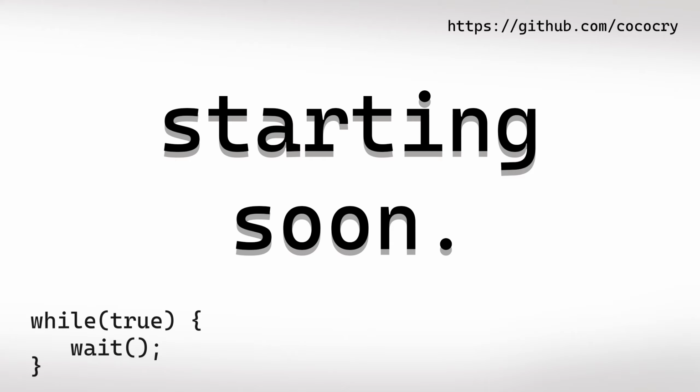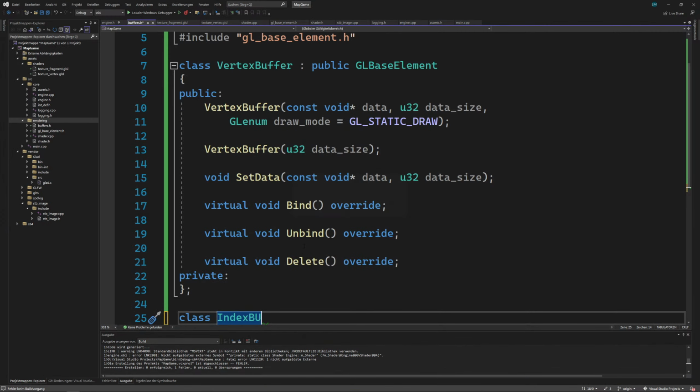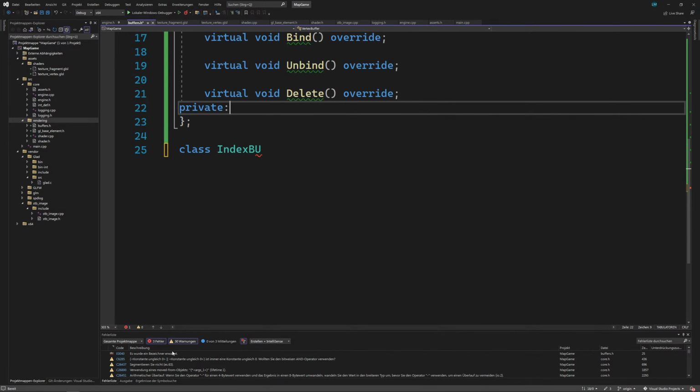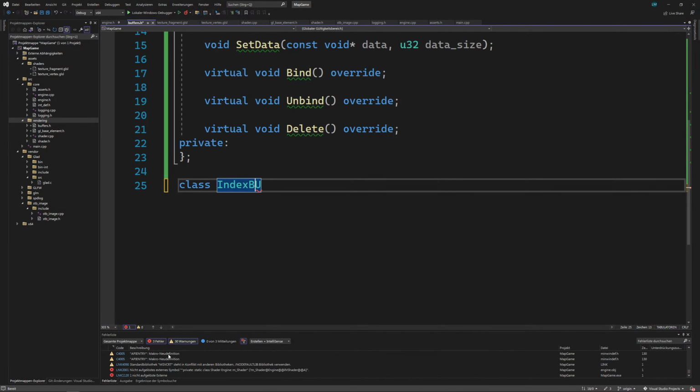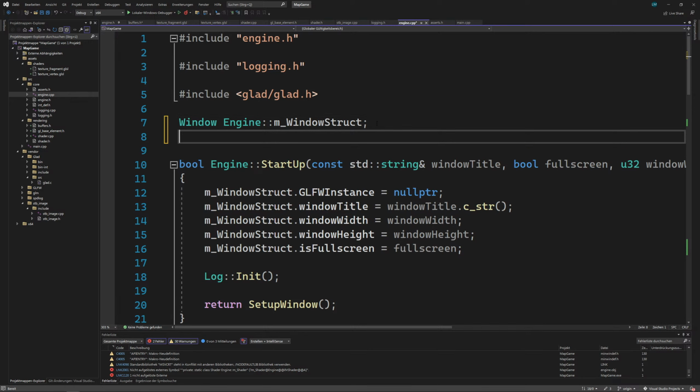Okay, class index buffer. Oh, starting soon. No, I don't want that. Stream. What are the arrows? Shader, yeah, we need to. No. That's a problem. I'm 7.